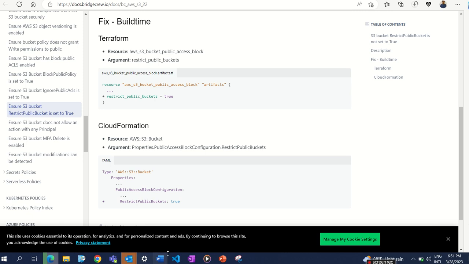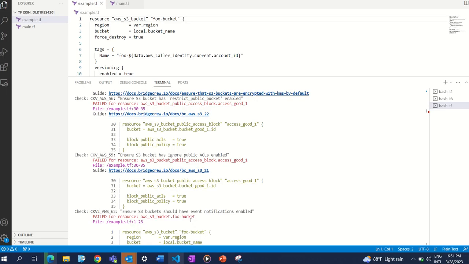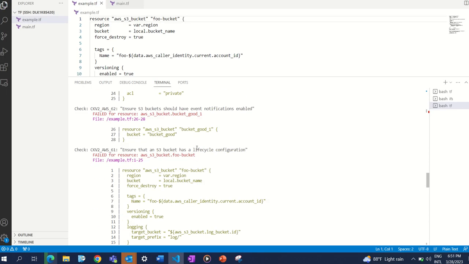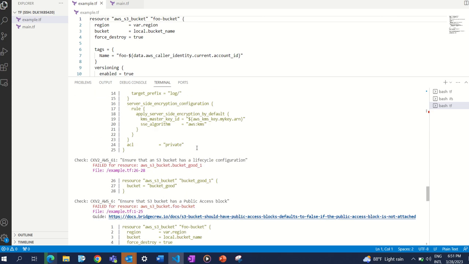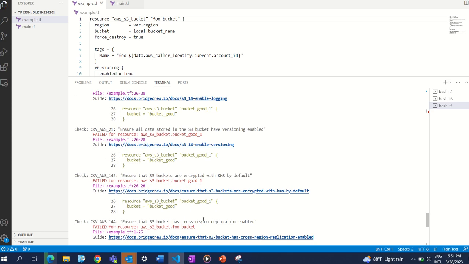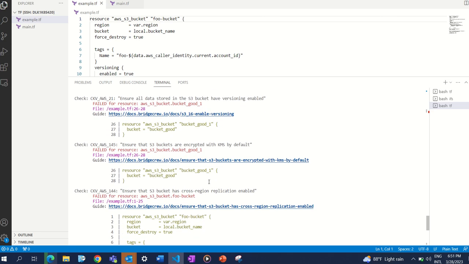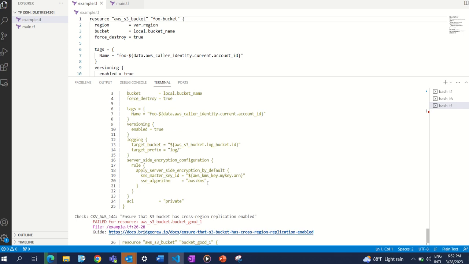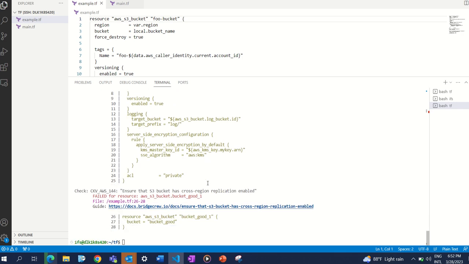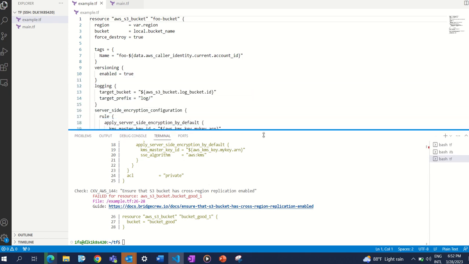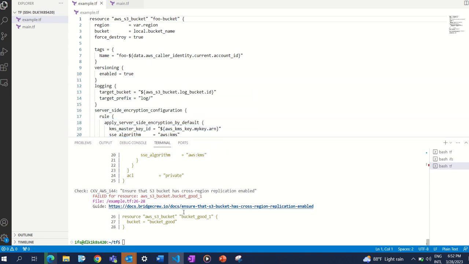So let me move to my IDE again. Similarly, in all the failures, they have given us some hints like this, right? You can refer to those things. It's like a document and it contains a hint. When we follow the workaround which is there, then we can increase the number of passed test cases. So that's it about it.